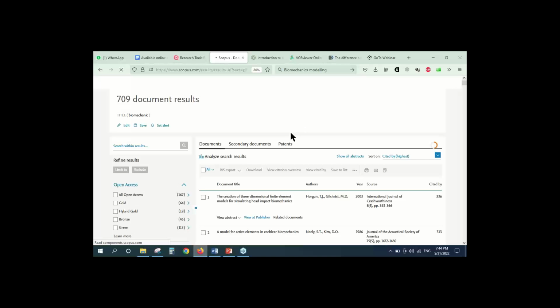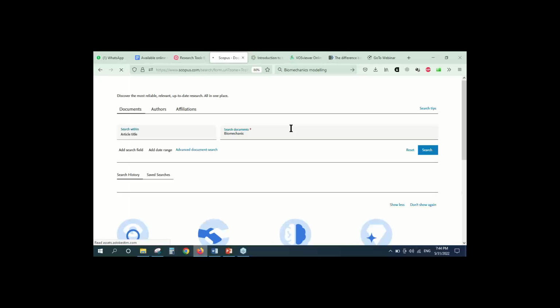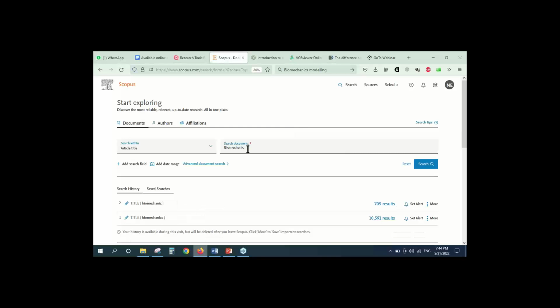But Scopus provides an opportunity to put a character like an asterisk in order to cover everything that comes after biomechanic. It would be biomechanic, biomechanics, biomechanical, and so on. So I can put an asterisk here to cover all combinations of biomechanic, mechanical, mechanics, and so on.